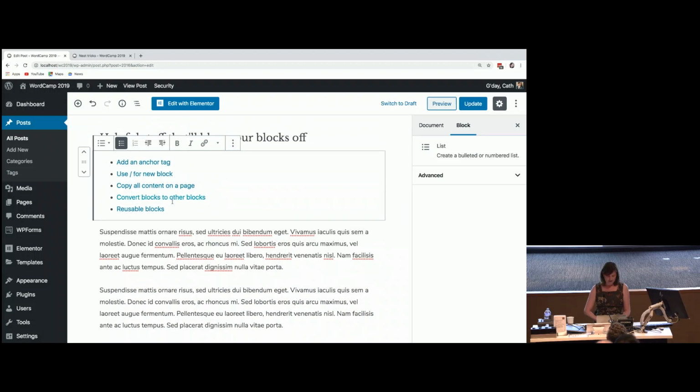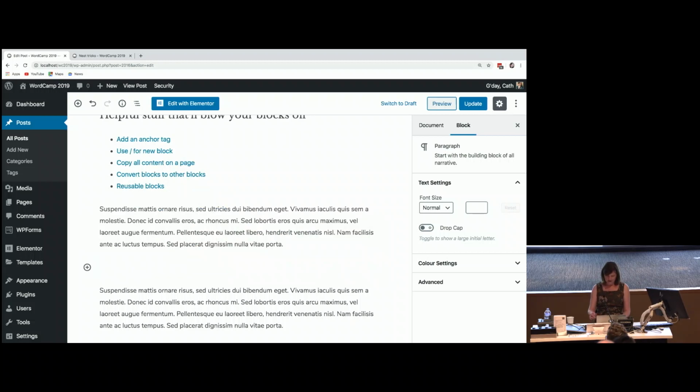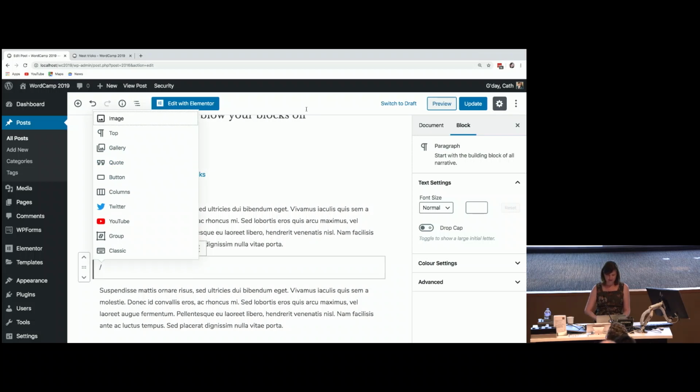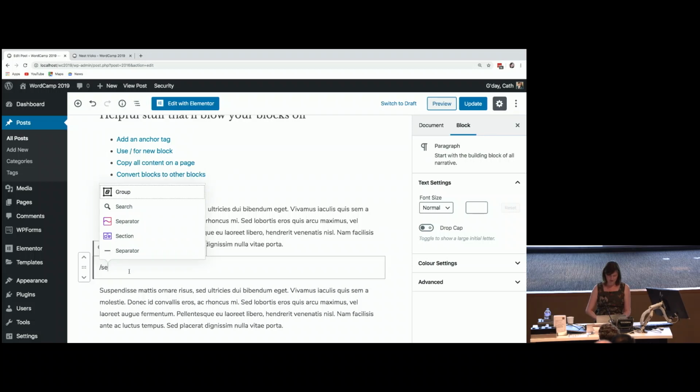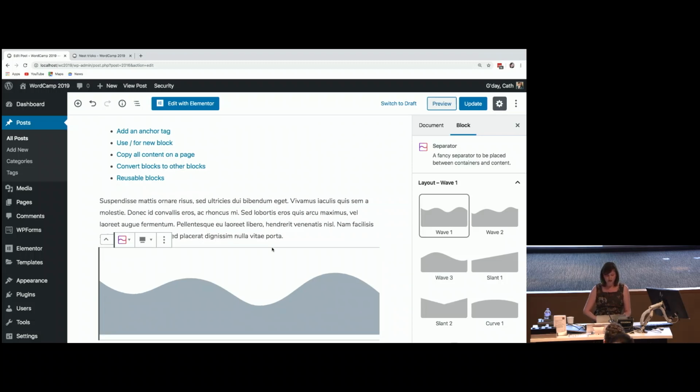Convert other blocks. Reusable blocks. Let me just show you the slash thing that I found out you could do recently. So I'm going to add another block. I'm just hitting enter after my paragraph, but I'm actually just going to hit slash, and it brings up a list of the blocks that I've most used, which is kind of cool. And you can kind of scroll between them, and I think I can actually type what's one that I haven't used, like S for separator, and it'll find the thing that I want. So I could then put that in, something like that. So it's kind of cool.